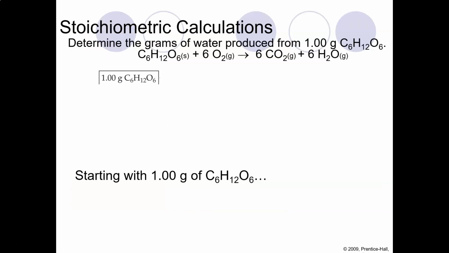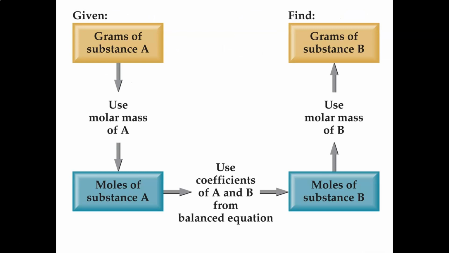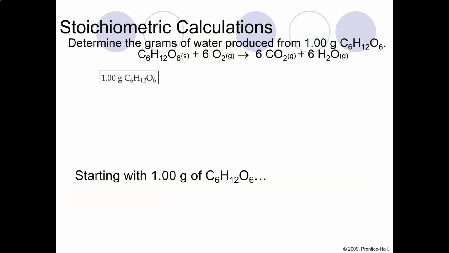So for this first example, I'm going to do it exactly how the textbook did it, which means they literally did the calculation following this U shape. It is what it is, okay? And then on the next slide, I'm going to redo the same problem, just the way that I like to write them, in one line, canceling out the units. Okay, so here's the way the question looks.